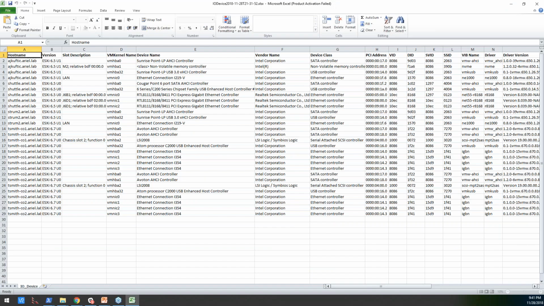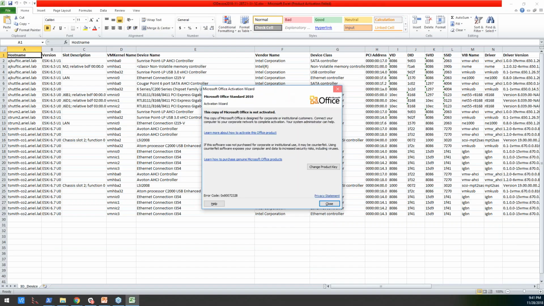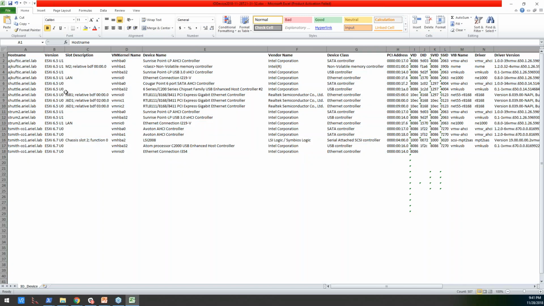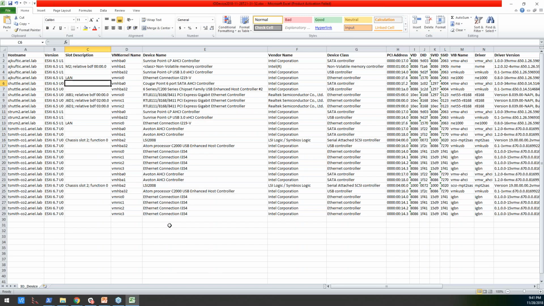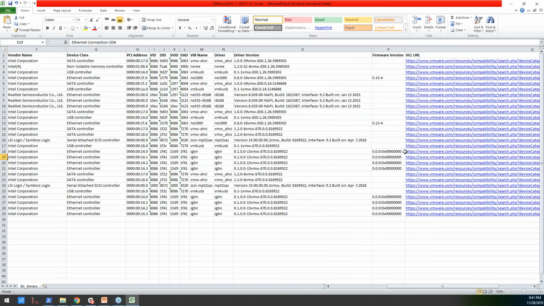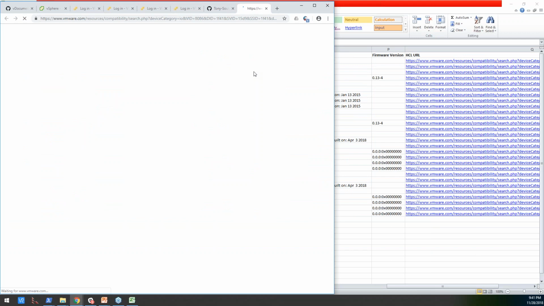So this is just the I/O device once we ran it against the data center, and we can tell that we have way more things now. I think that this one is an actual thing that will show up in the HCL, because that's a server board.